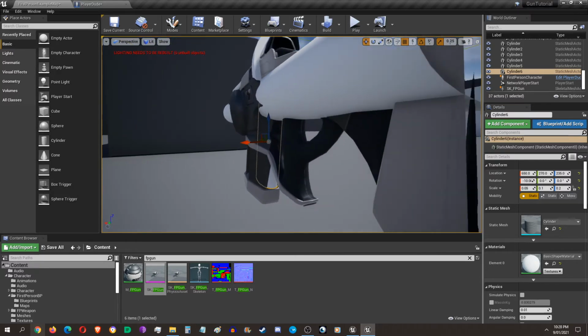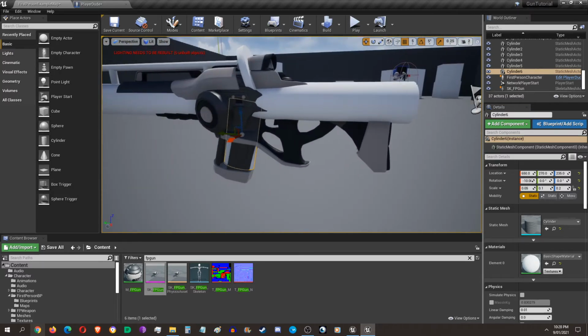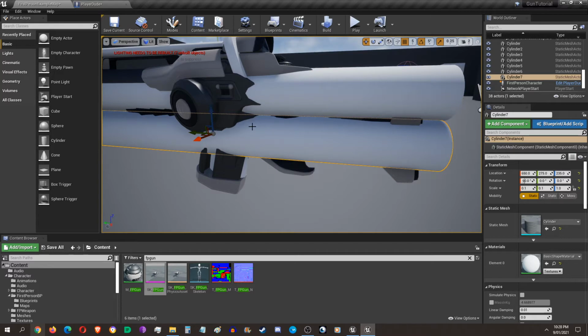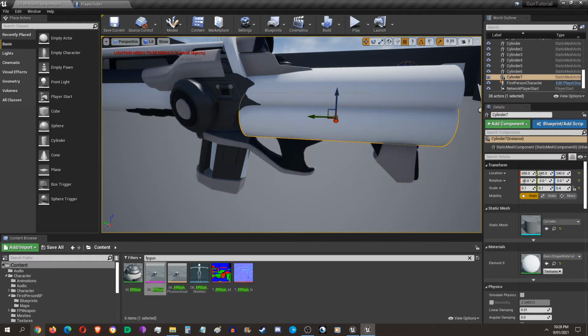So we've got like a case shape, and we'll grab this and we'll make it 0.5. 0.4. And we'll make it like this, and the red's going to be a 0.05.